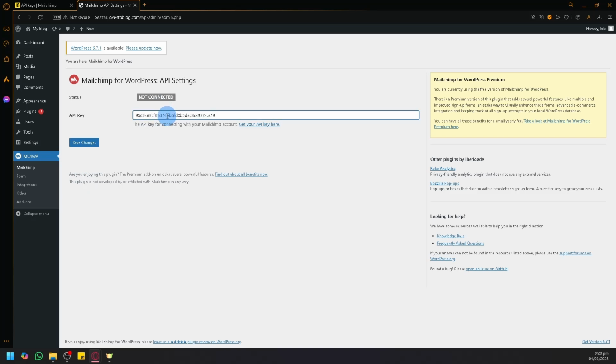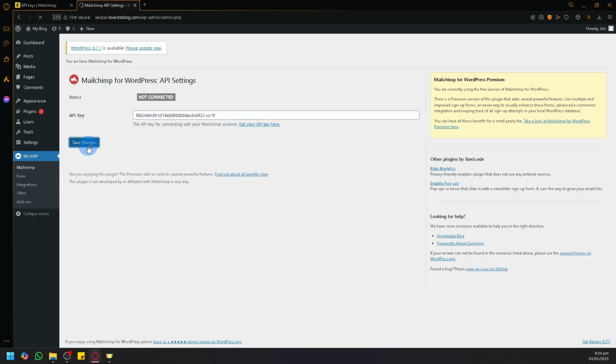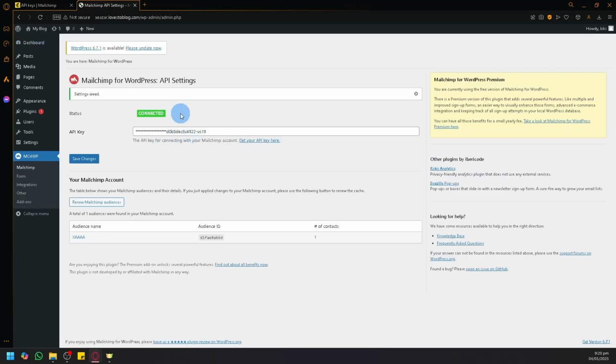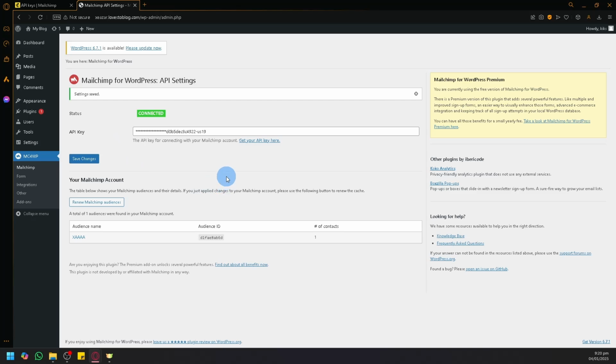So simply paste the API key that you have gotten from Mailchimp over here and click on Save Changes. By entering our API key, we are now able to successfully connect our Mailchimp together with our WordPress website. So now, after that, we are now able to use Mailchimp's different feature inside of our WordPress.